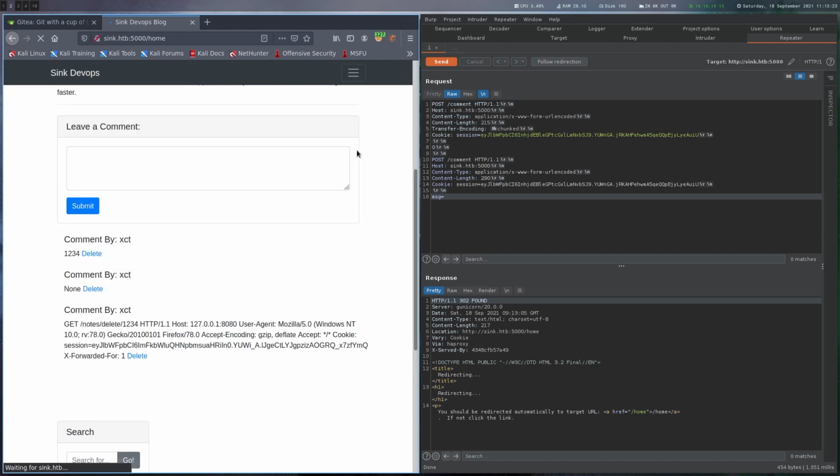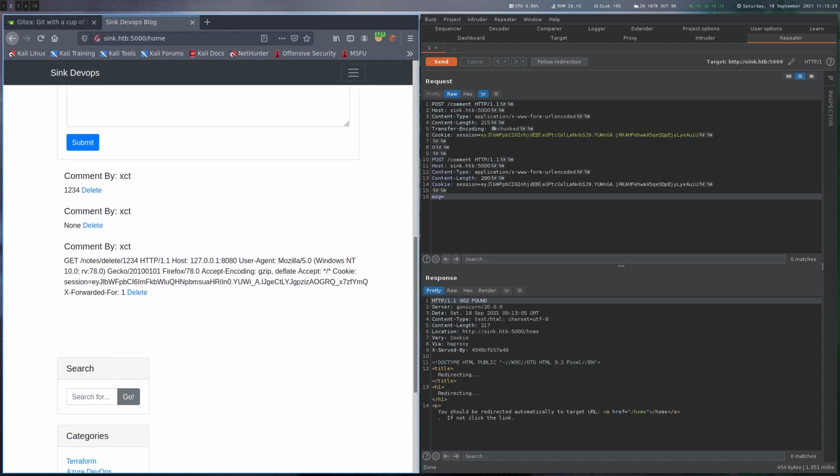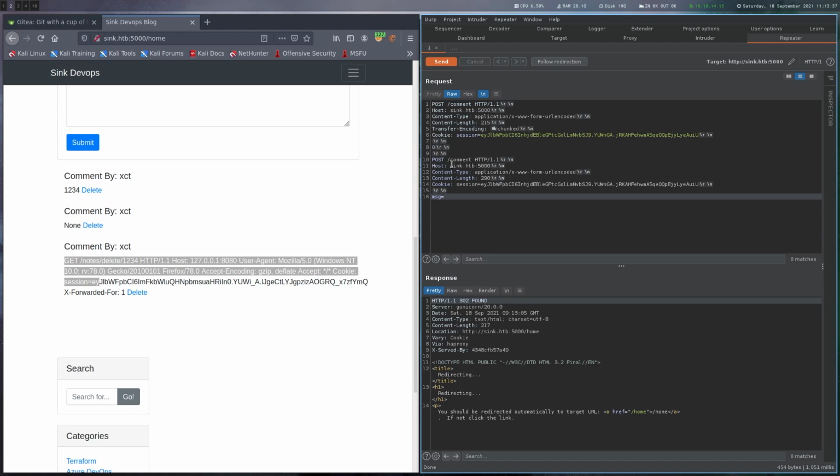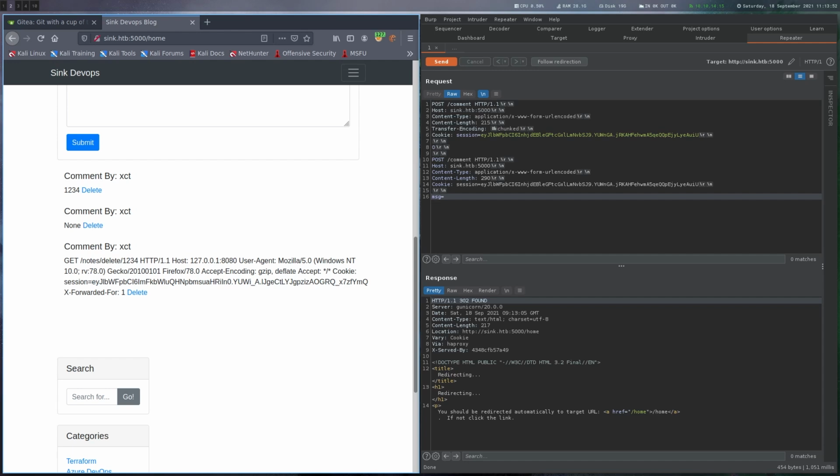Let's refresh that. And here we go. What happens here is that the next request is actually made by some code in the backend or a bot or something like that. So this was not our request. We made this one request here, and then we poisoned the pipeline, and the next request was included here in the message. And this is actually the admin doing some node delete stuff here. And because we poisoned the pipeline, we can get his session cookie that way.